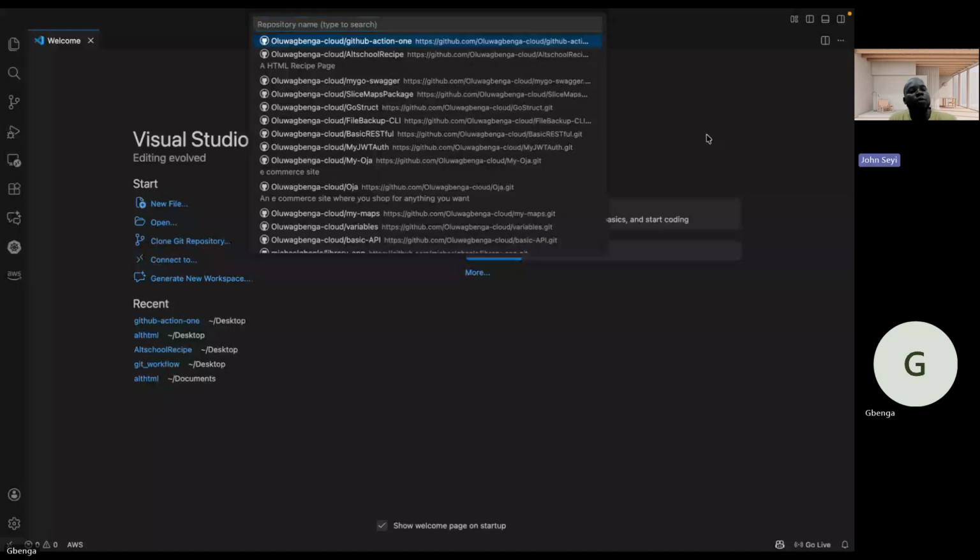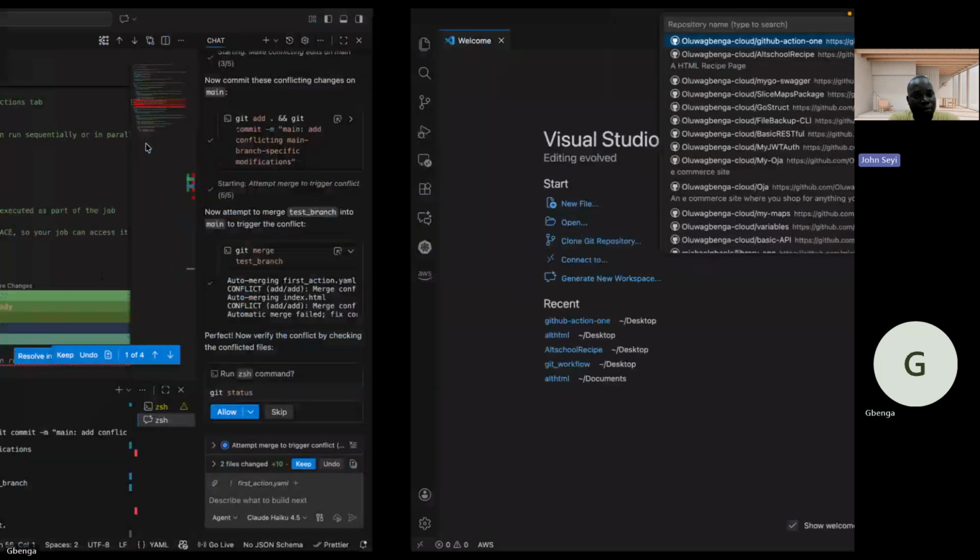I would have you go back to the one that you are working on. So what are the main changes you are trying to make there? Let's look at it. I'm trying to basically create a conflict, right? So I'll add different changes to the file to conflict with what I have there, then screenshot and send it to you. Okay.